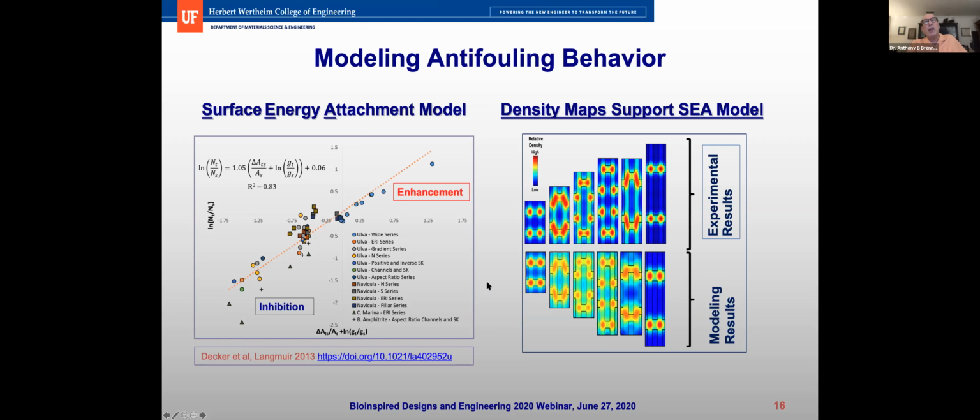The next thing we did with that model is we did a mapping function. So we took all of our experimental slides. We typically, one of these experimental data over here would have somewhere on the order of 100 images per replicate, and we did 3 replicates, so 300 images. And we would map all those images, and we ended up with showing where the bugs, the Ulva, usually settled, and it's in here at the junctions. Compare that to our modeling, and you can see a very good correlation.